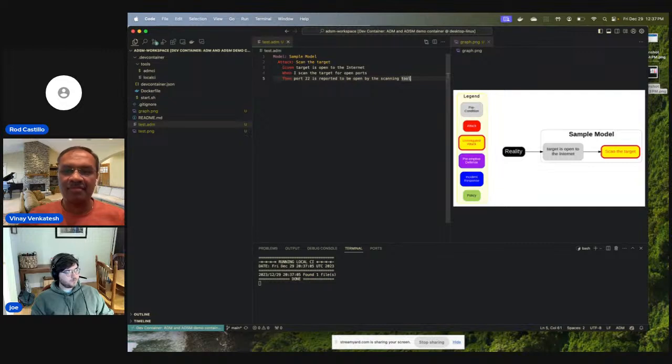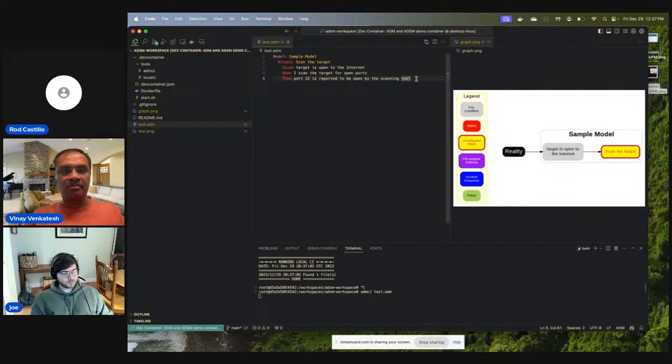Neat. So when I'm really focused on building large models, I don't want to spend time on the command line getting it right. It's just too much of a distraction. So I wrote this simple continuous converter script, and it's part of the workspace, so you can directly use it. The syntax for that is basically ADM CI and your ADM file name, and you're good to go. No, that just runs as a job.